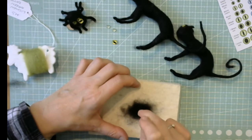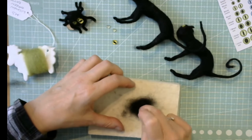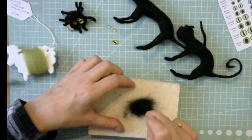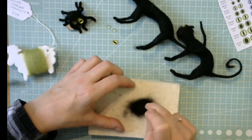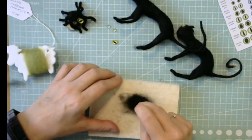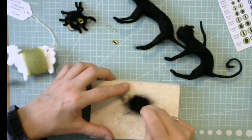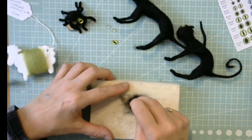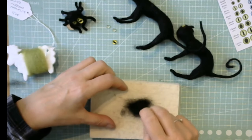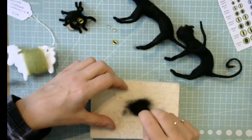So I'm just felting this flat on the mat, and now lift it off, turn it over and felt the other side. And you want to make a really, really nice solid bit of felt here. Go back to my cross needle. So keep everything wispy around the edges, but make a really nice solid inner felt. Nice flat fabric.